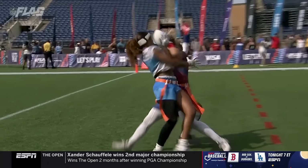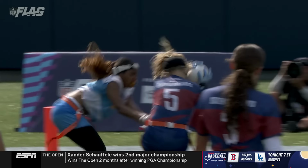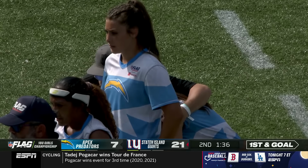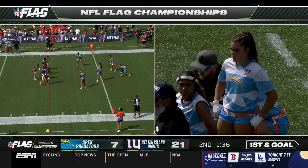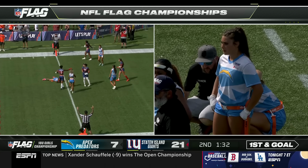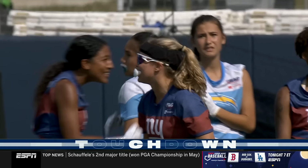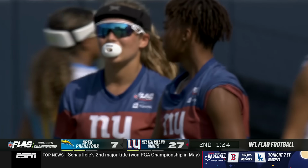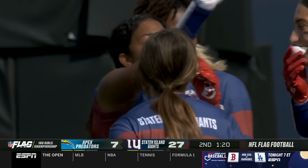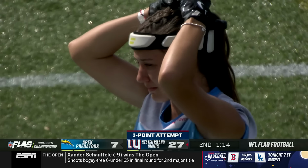Wow. Oh, my goodness. That's what you like. Out there looking like Sauce Gardner, tracking the ball down the field. Allison Ganlin showing you why she's the NFL Flag Player of the Year. The agony and bitter taste of imminent defeat for Macy Joncic, a little overwhelming right now. A final score from Allison Ganlin, and a little icing on the cake for Staten Island, who on so many occasions have come so close, but now appear ready to claim that national NFL flag football championship.